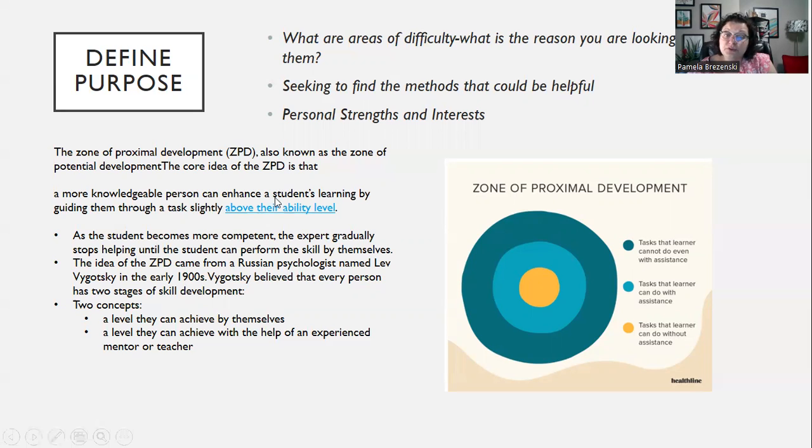So if you look at your zone of proximal development, because I know it was probably a long time ago that you may have had this instructional component, you have to think of that middle ground of what the learner can do by themselves. What can they already do? Because we don't need to support them in that, because if we support them in that, we might enable them.